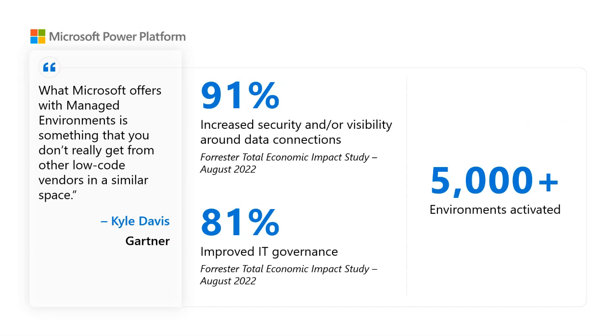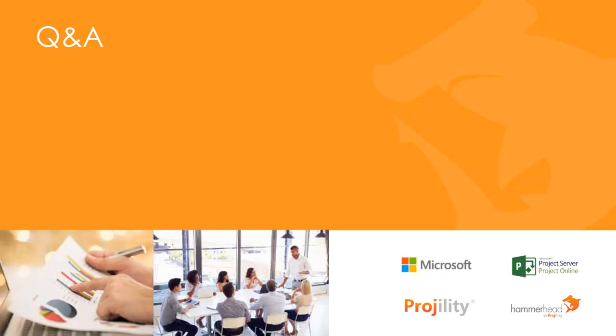So think of this as something that can be built around addressing your needs while it is safe, secure, and governed by IT. For today, we wanted to give you an overview of how you can use the Power Platform to modernize your applications, access your data, and come up with strategies around this. At this point, we're going to open the floor to any questions. If you do have questions or want more information, you can definitely follow up with us, and we can give you an example. If you have some applications you're looking to develop, whether you're modernizing or trying to optimize those, reach out to us and our team, and we're more than happy to support you there. Annie, over to you.